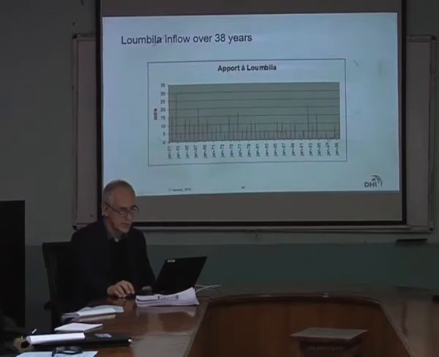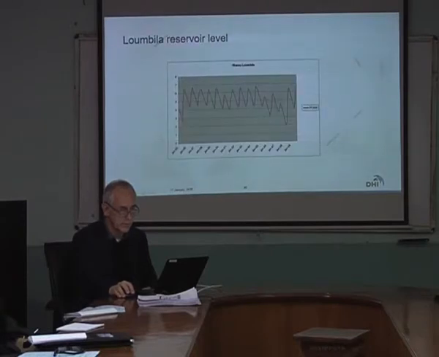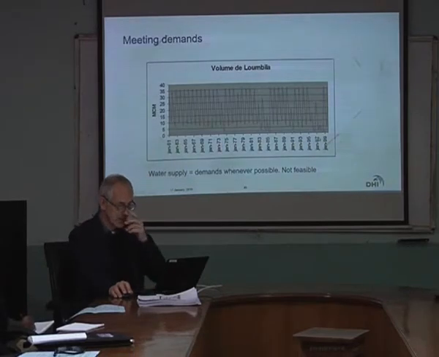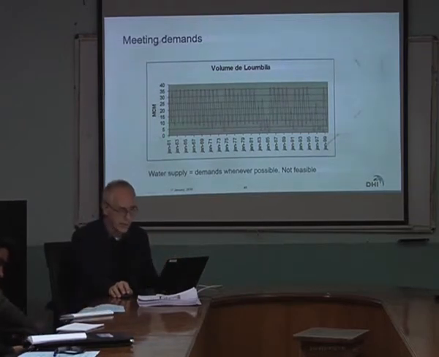So there were some back in the 60s, some rather wet years, some dry years here, a very dry period here, and this is where they were running out of water. But quite some variation within this. We checked the model partly by simulating the variation of the level in that reservoir, which is supplying the capital. And here you can also see how it goes down. At 2 meters, it's out of water, so it was just touching the bottom at that time. So we put all this in the model and looked into how you should operate these to meet demands.